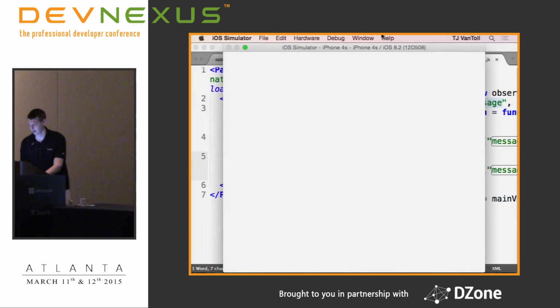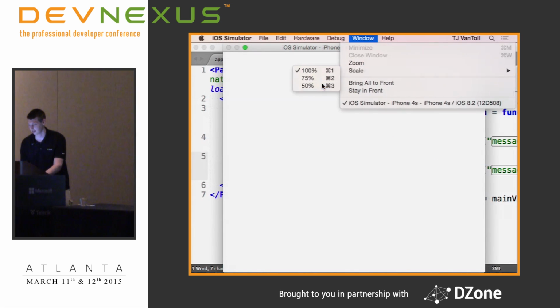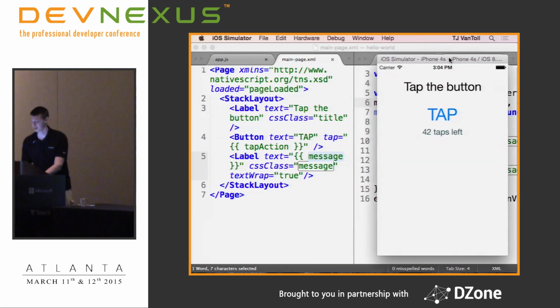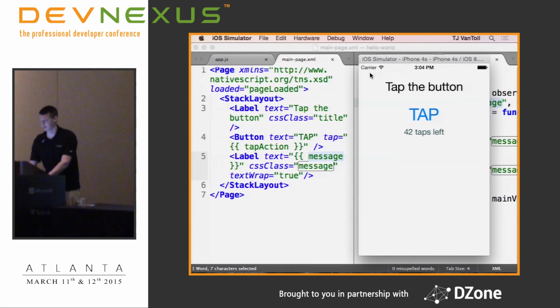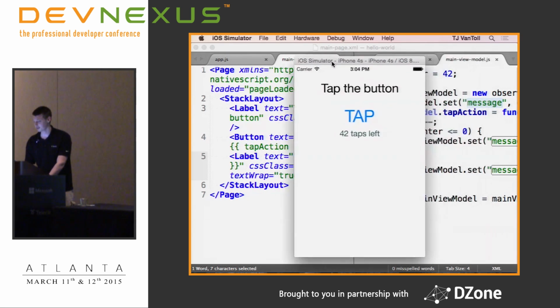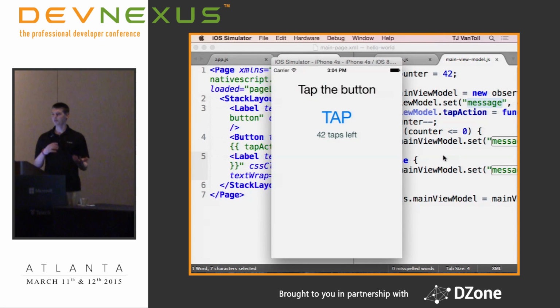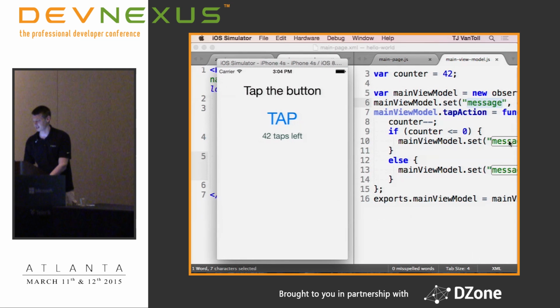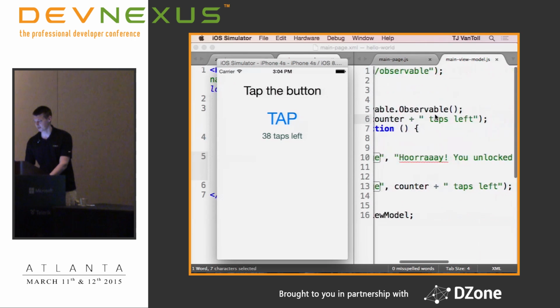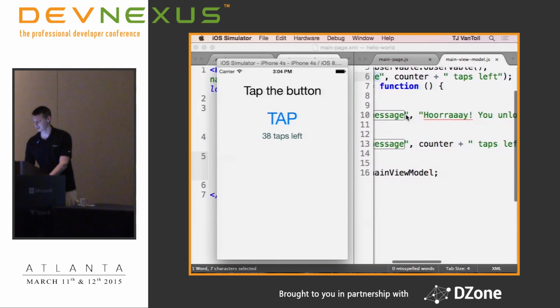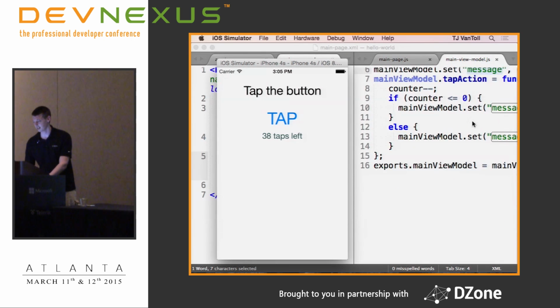And so we have this up, and the scale is way off. Let's get this thing tiny. Now what's cool about this is with the data binding approach, you can see that this JavaScript code doesn't tell the UI to update itself, right? All it does is say, when this happens, just change the message. And because of that, when I tap this button, the message actually updates kind of magically or all by itself. What's making that happen is the use of this observable object up here, and then just using the set call here to actually set the message.